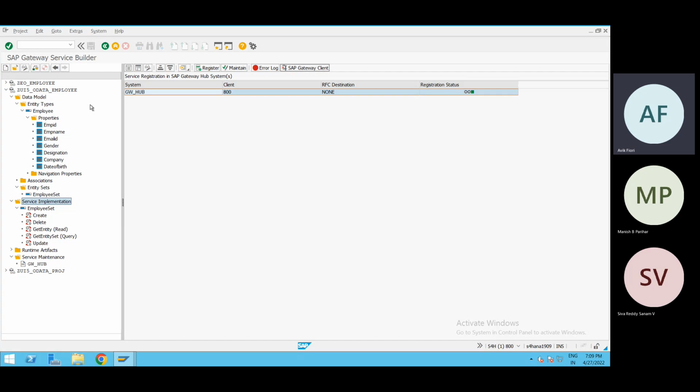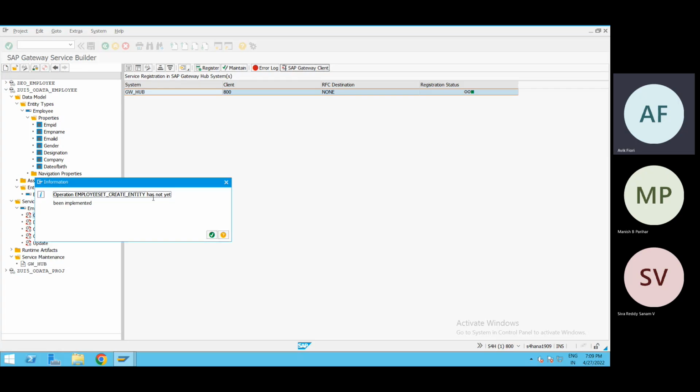Let me do one thing now. I can go to any method in the workbench. If you look at the basic message, it's telling me that this method is not implemented. Why is this? Because let's say you created a new OData service and we have implemented only get entity and get entity set.